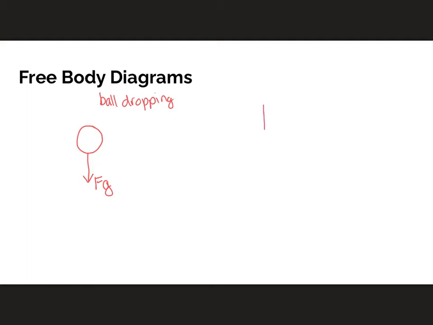Now, what is our technique to do these? Well, we're given a situation, and if I need to draw them, what I like to do is go through each of those 6 to 7 big forces to see what is acting upon it. So let's say that I have a box that is being pushed to the right. Okay. I have my force of gravity, and then I have my support force. Now we know because this object is only moving in the x direction to the right that these are equal. So I'm going to use these tick marks like you do in math class to show that these things are equal.